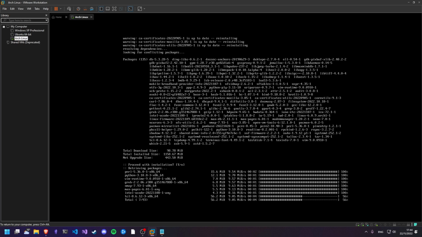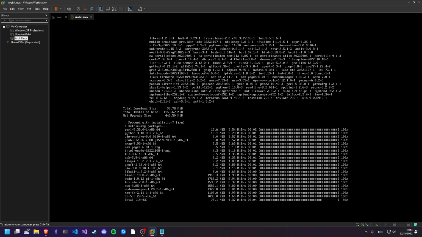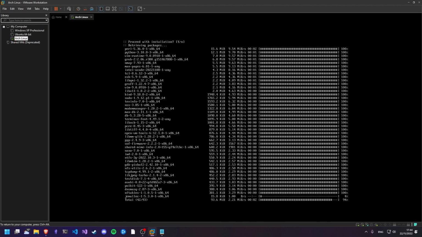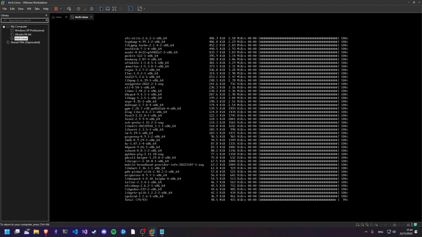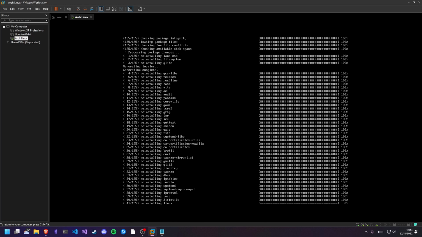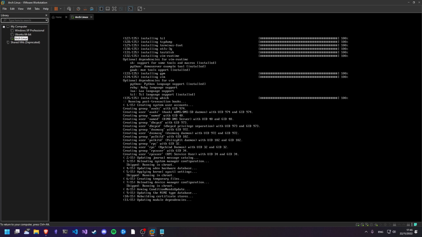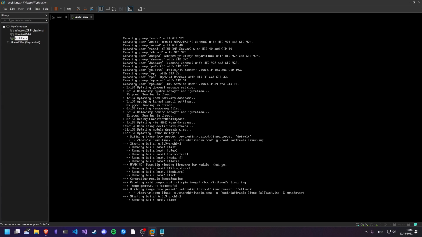The reason it's reinstalling is because a lot of these packages are part of base. So base is what's called a metapackage. A metapackage is one name for a collection of packages, such that when you install something that provides one functionality or a set of features, then instead of installing each and every one of these pieces of software individually, you install a metapackage that'll download all of them. Okay, so let's just wait for this to finish. It'll take about a minute.